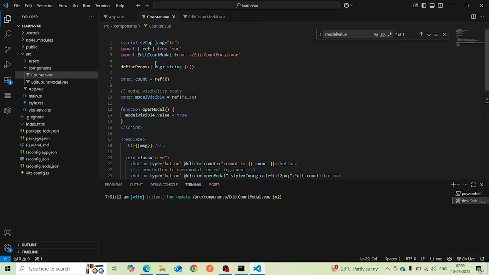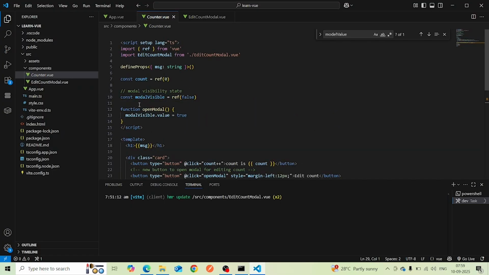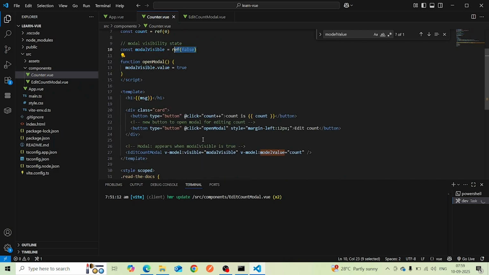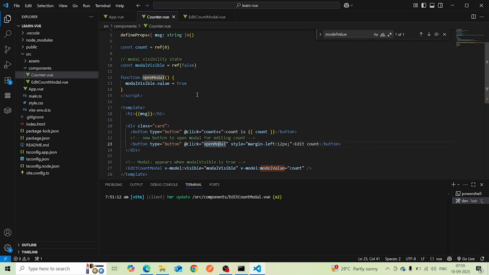Inside Counter.vue, I have something called openModal, and this is modalVisible. This is a reactive value, and by default it is false. When we click the button, it calls openModal and sets it to true.